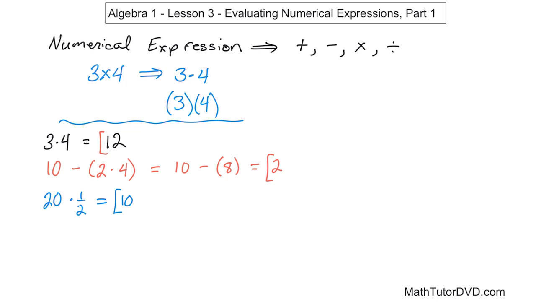What if you have the numerical expression, let's open some parentheses now, 20 times 1 half, we'll close the parentheses off, plus 6. How do we evaluate this numerical expression? Well, we have to do what's inside of these parentheses first. And we already know that 20 times 1 half is 10. So that's easy enough. So we open these parentheses back up and we put a 10 inside. We have to do what's inside first. The plus 6 just stays along for the ride. We don't even do anything with it yet. But now for the next step, we've already done what's inside of the parentheses. So we just do 10, mentally drop the parentheses. 10 plus 6, you all know, is 16. And that's going to be the final answer there.